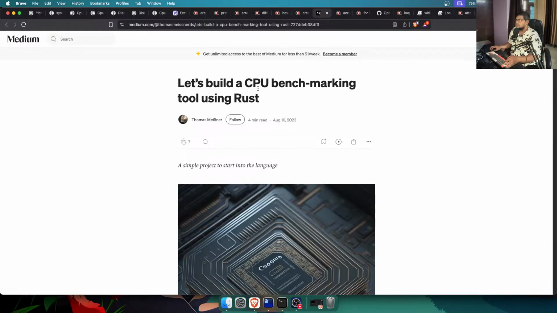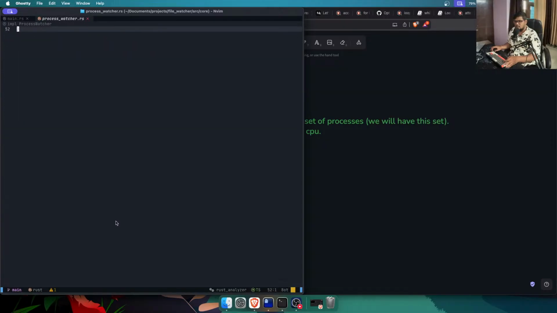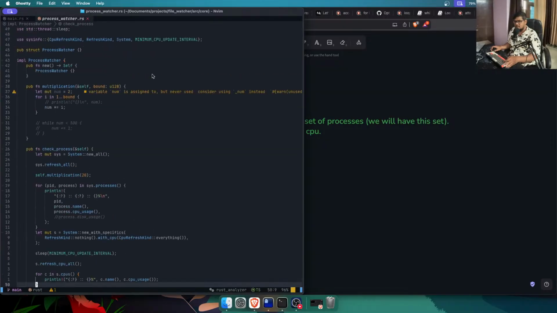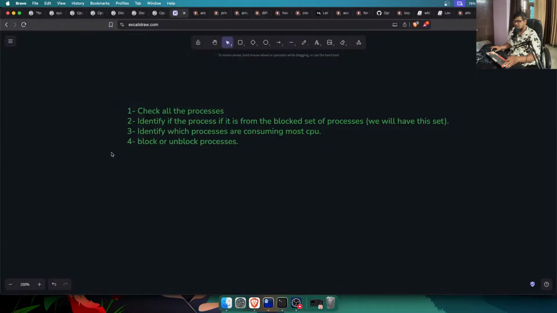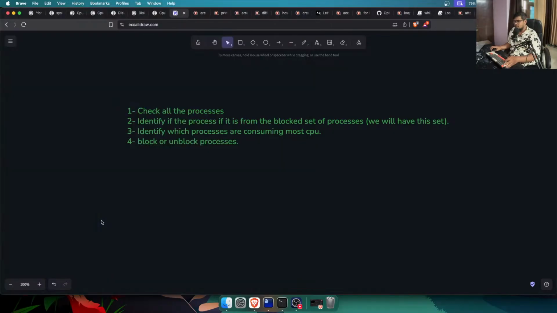So I think this is it. We need to figure out block and block process on the second thing. So we were able to check all the processes. It's a raw form, right? It's a testing thing that is going on here, the functions that we need and all. It's not final code, it's just rough work over here.